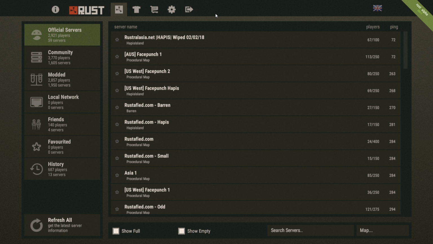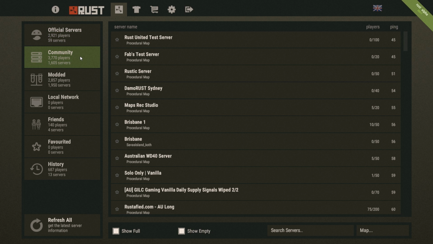Official servers provide the vanilla Rust experience, and they're hosted by Facepunch or by communities that have been around for a very long time, such as Rustified or Rustralasia. Community servers are unofficial servers that are run by people or groups in the community. They can be vanilla, however they can also tweak server settings, which is usually done to make the game easier.